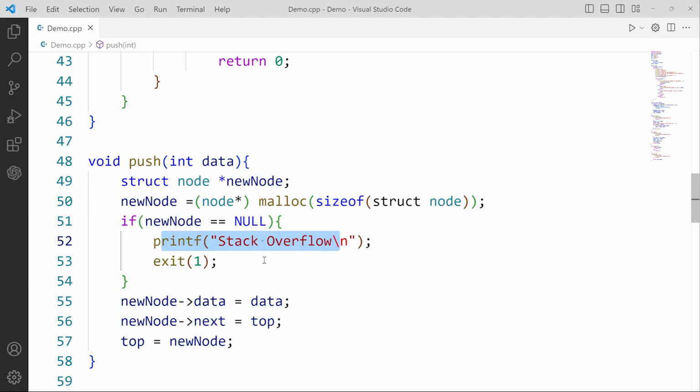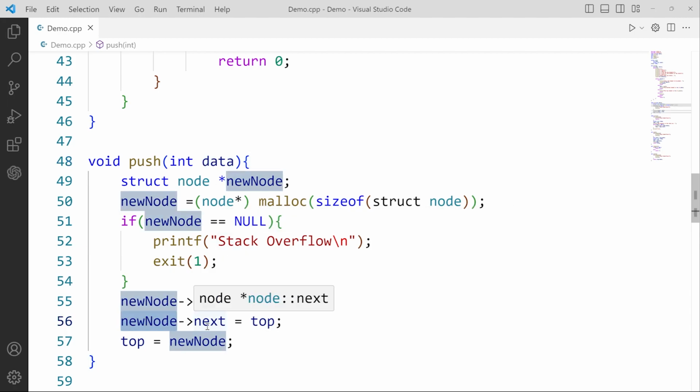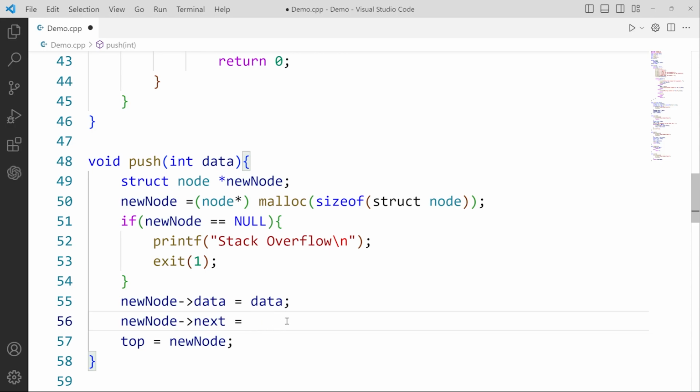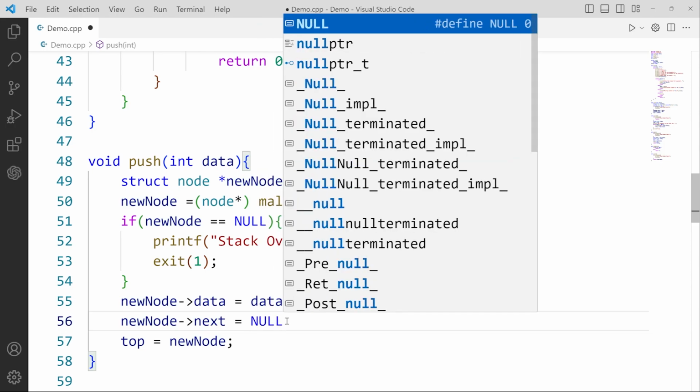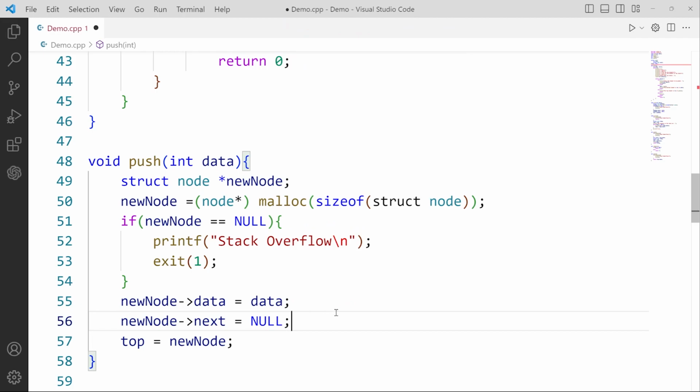the stack is overflow. Okay, and rest, every time whenever we create the new node, the new node has two parameters. The first one is the data. So in new node data, we are going to store the data that we obtain from the user, and then in the next parameter, every time whenever we are taking any values, we actually have to store null. Let's suppose if it is the first node, we have to store a null there, right? So here it is written as null.